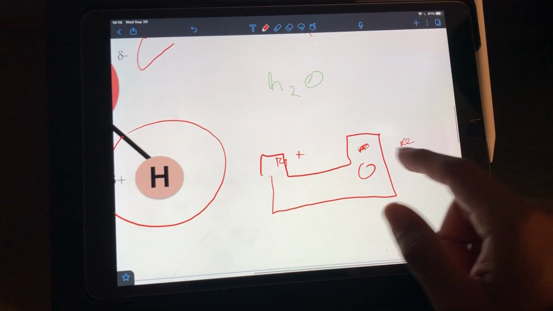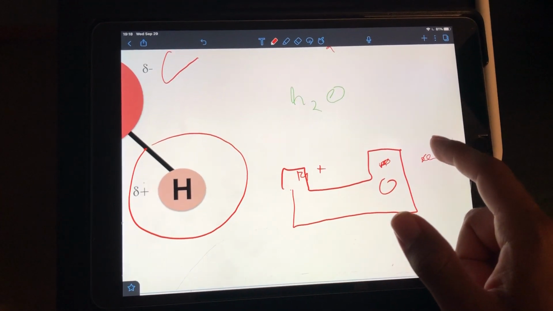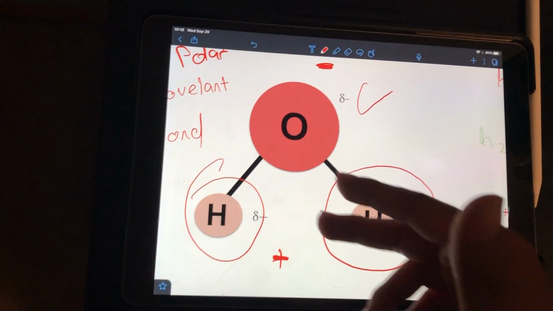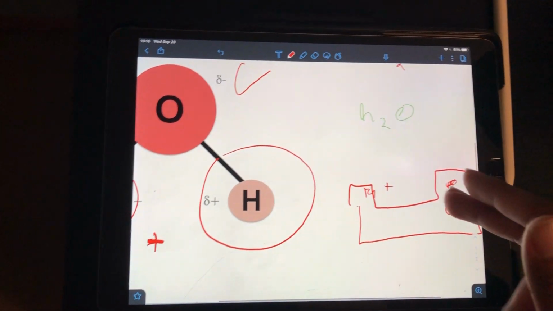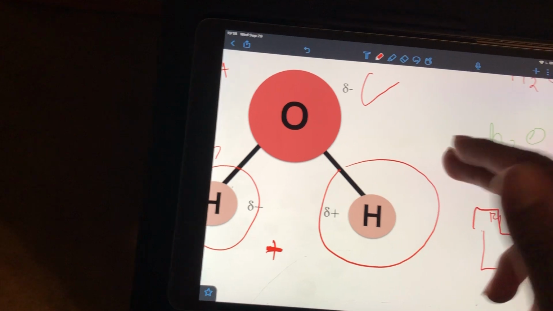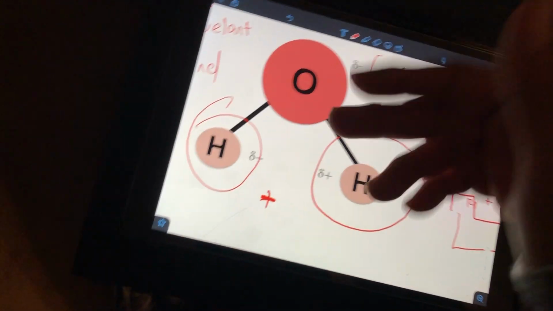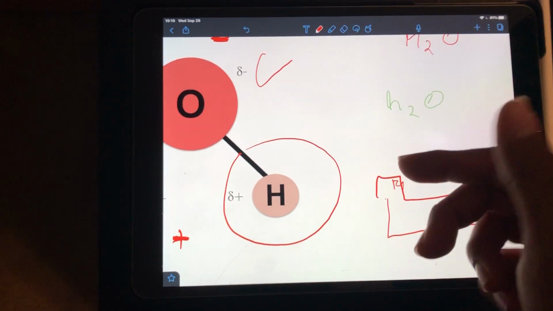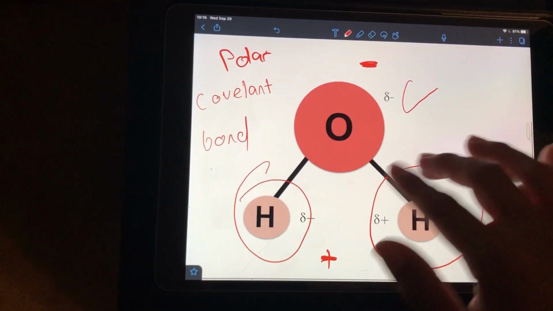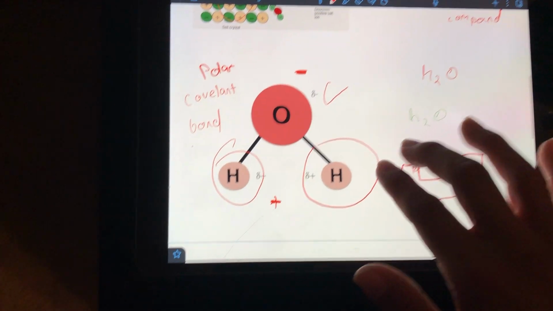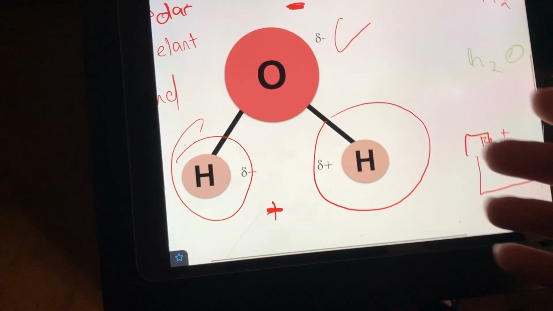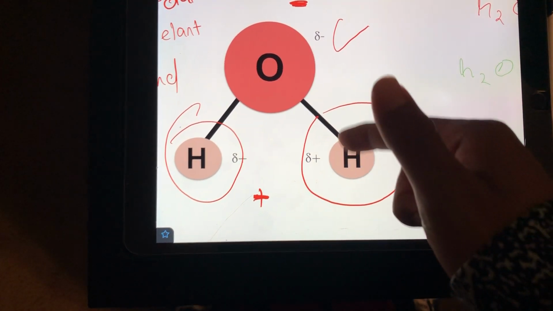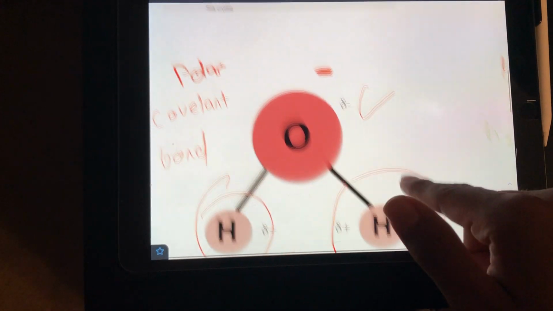Since oxygen's more to the upper right, it has a tendency to be more electronegative, meaning it's going to take more electrons away from the hydrogen. If it's taking electrons away from the hydrogen, the hydrogen tends to be more positive. That makes sense because hydrogen's in the very top left. And that's why it's polar. So it connects easily. Oxygens can attract to hydrogens, and hydrogens can attract to oxygen.